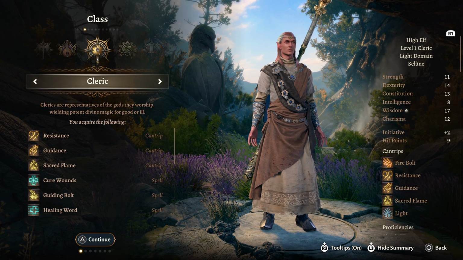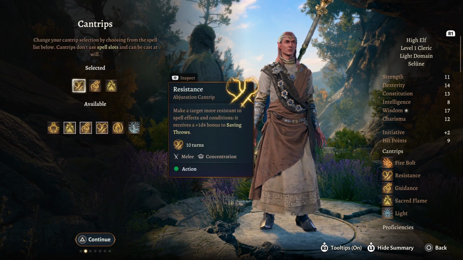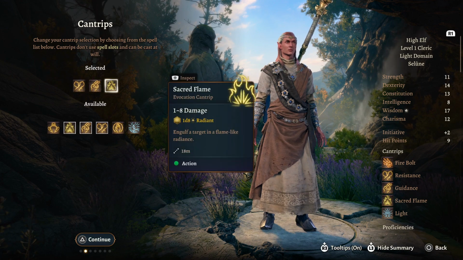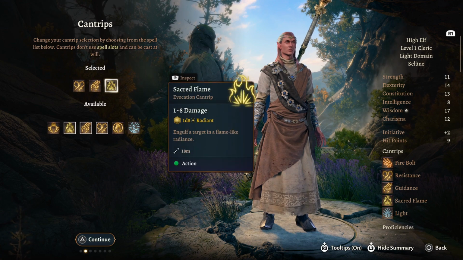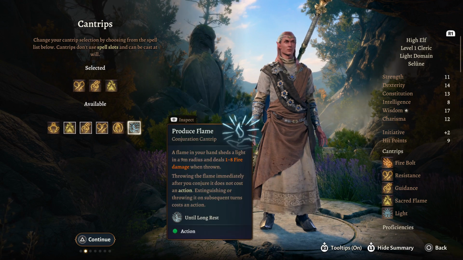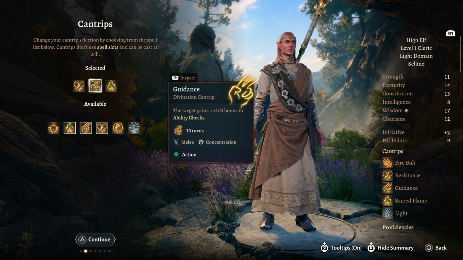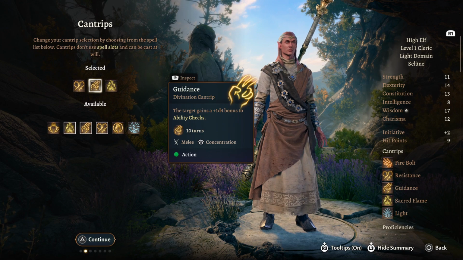And of course, level 1, we start with the Cleric. Now for your cantrips, we are going to take Resistance, we're going to take Guidance, and we're going to take Sacred Flame. I think when it comes to Clerics, these are your 3 most useful. Produce Flame is also up there, but I would stick with these, primarily Guidance, because I think this is one of the better spells in Baldur's Gate 3.